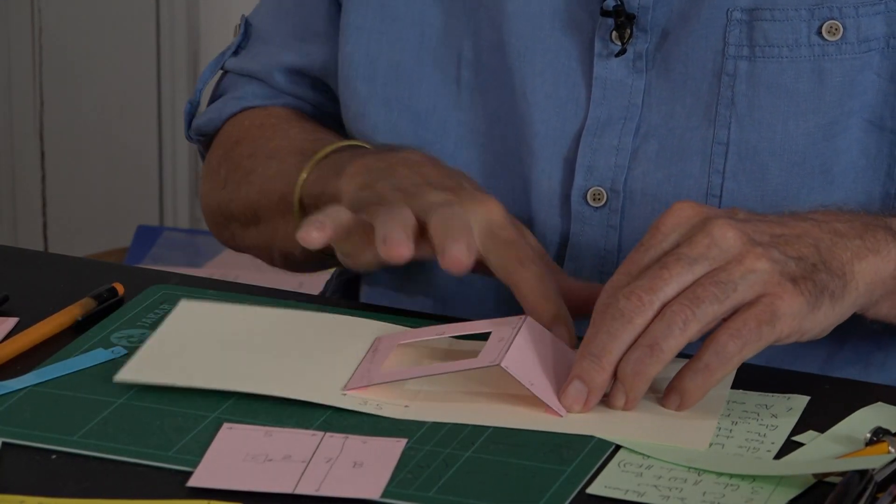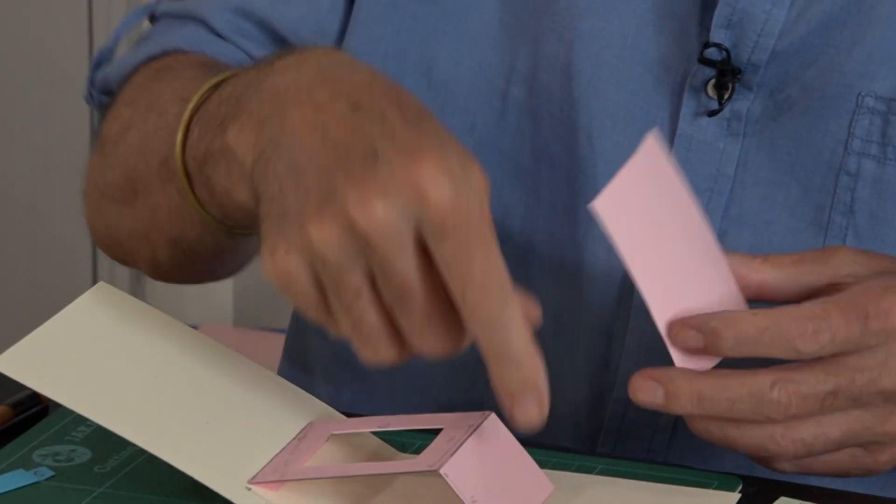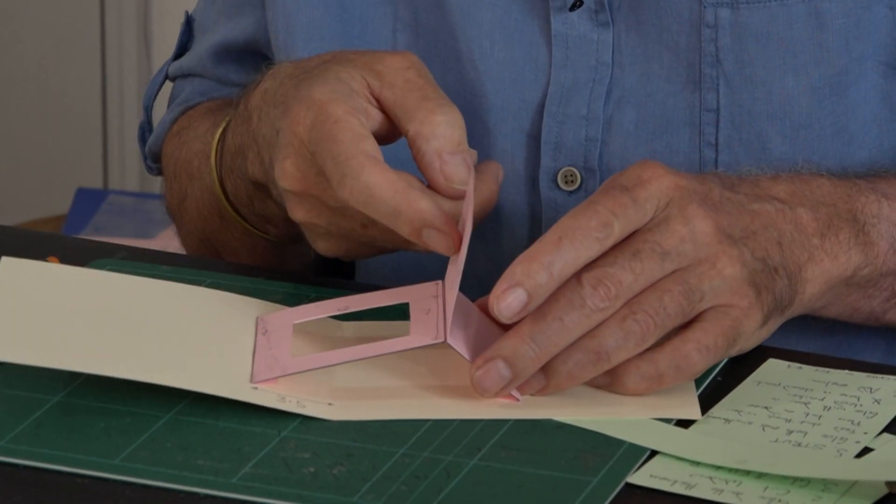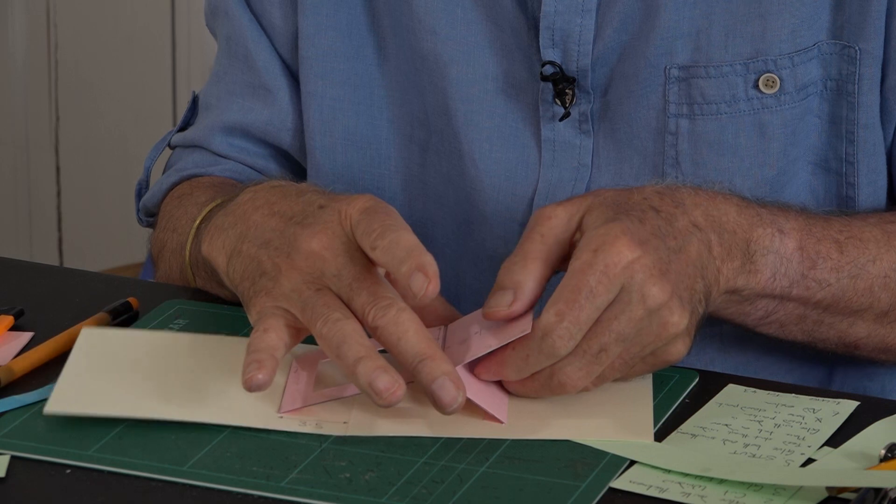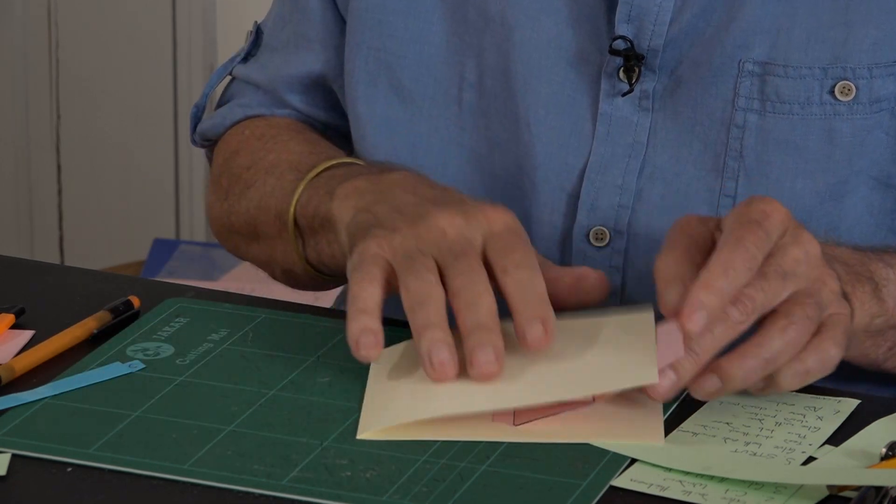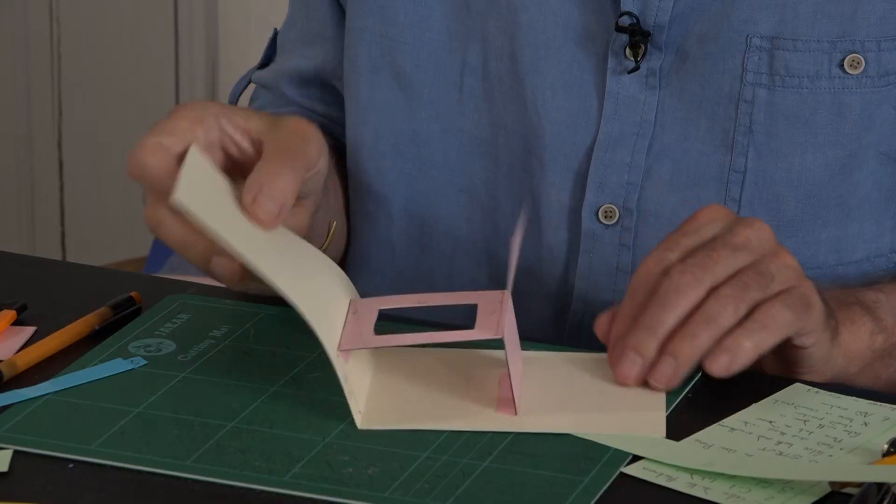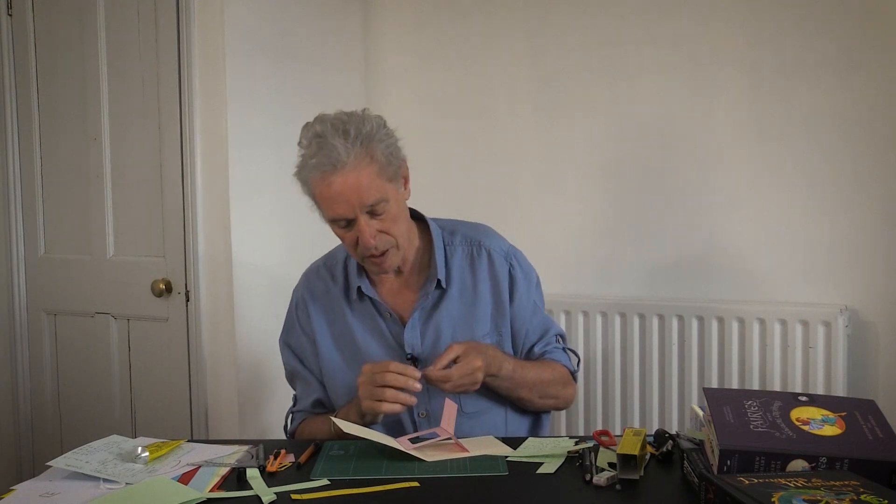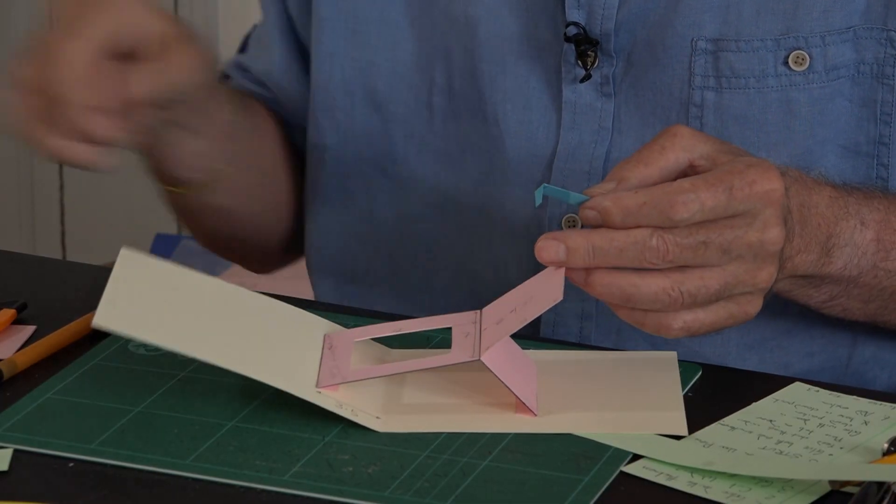That's the asymmetric parallel fold. This is B, so we stick this onto that there. Then C is where the strut's going to go, so we'll glue that all on. The strut is C, so we'll glue the strut on there. You can see it's two centimeters from that fold line.